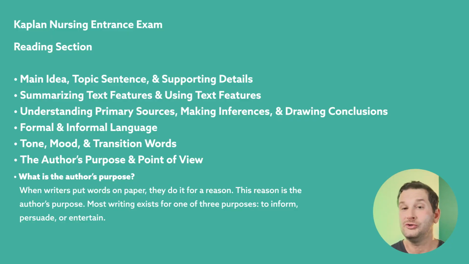Now, another fundamental topic that you really need to have a good understanding of is knowing the author's purpose and the author's point of view. So you can look for clues to understand what their point of view is. And these are things like, if they're making an argument over and over again, it's persuasive writing. If it's got lots of facts in it, it's informative writing.